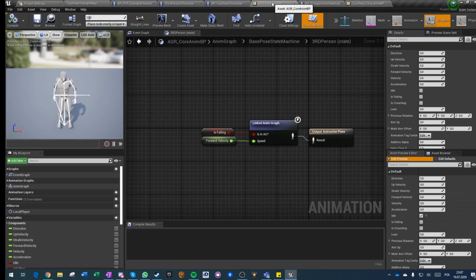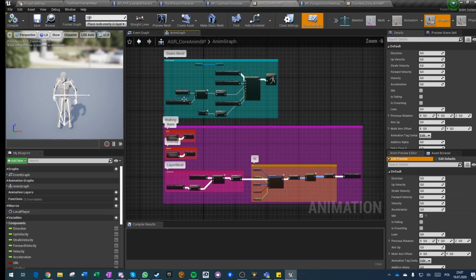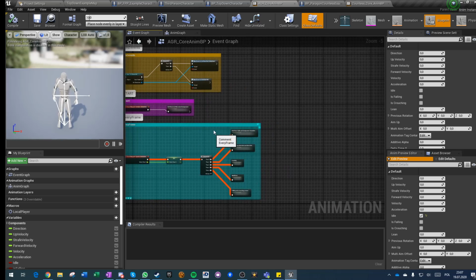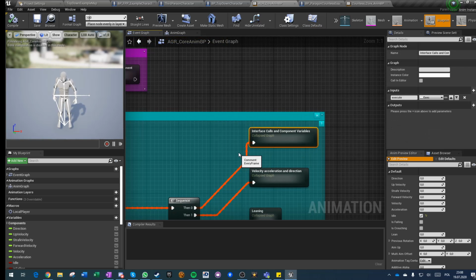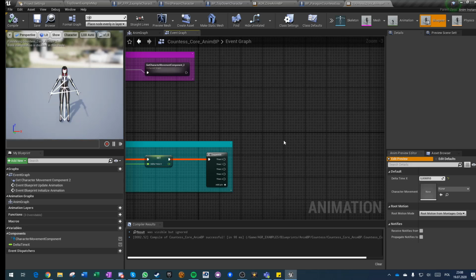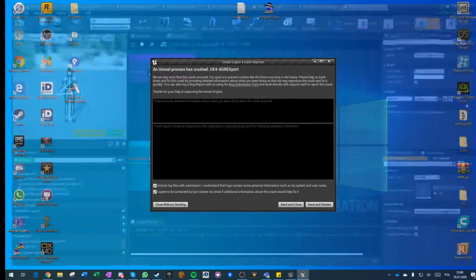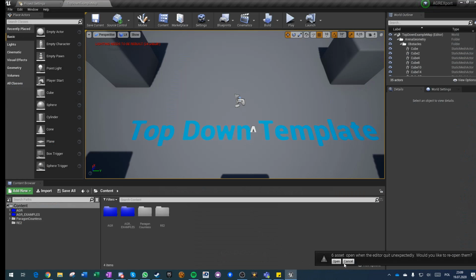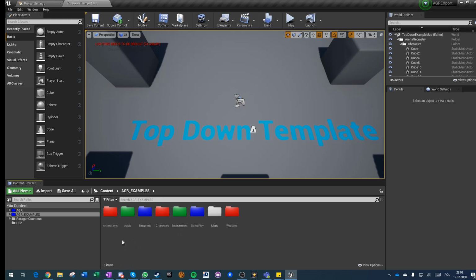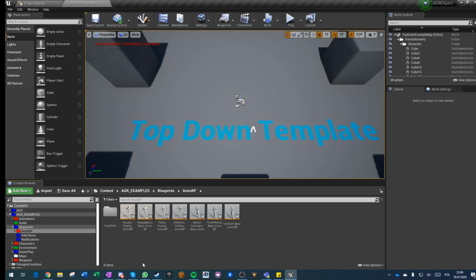Okay, so let's just copy one by one, because for some reason this is absolutely broken while copying. So let's do just this and paste just this. Let's try something different.